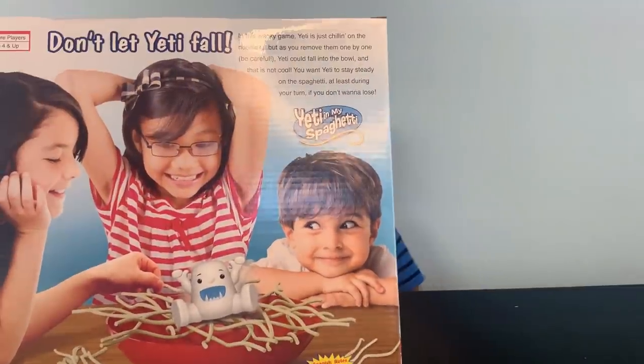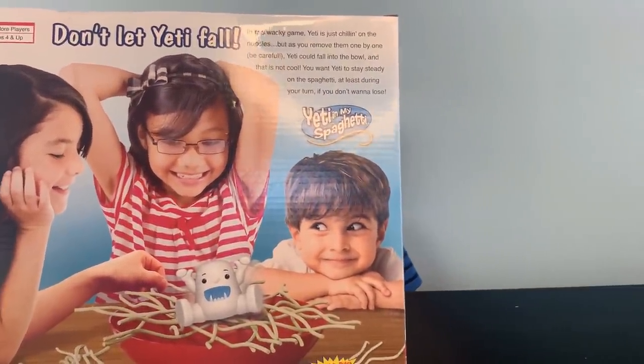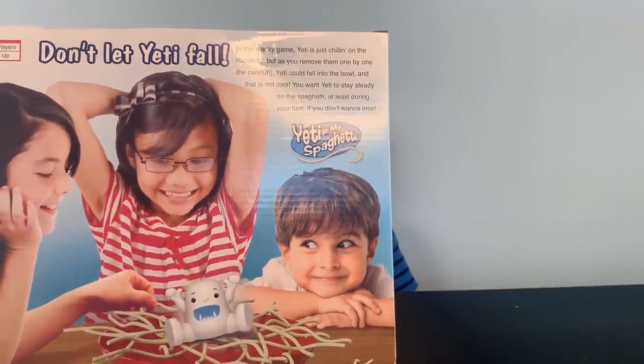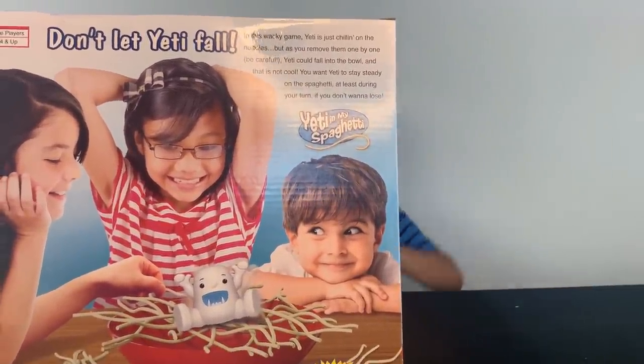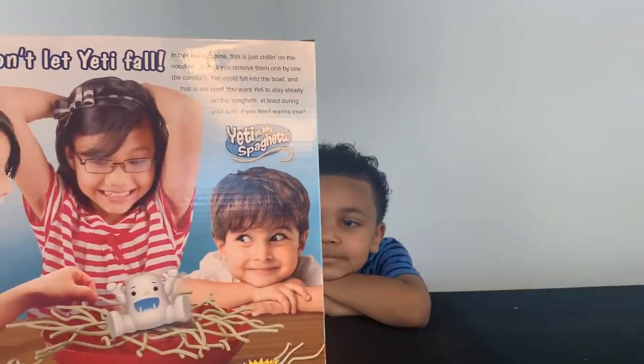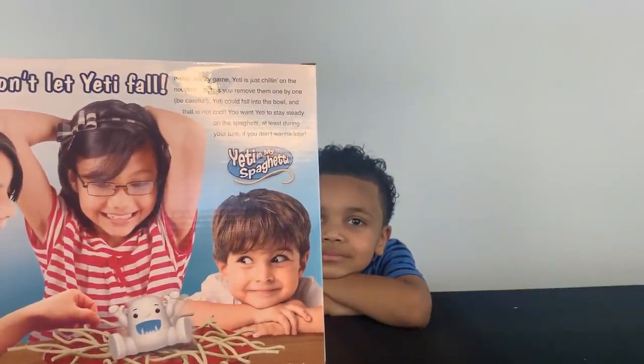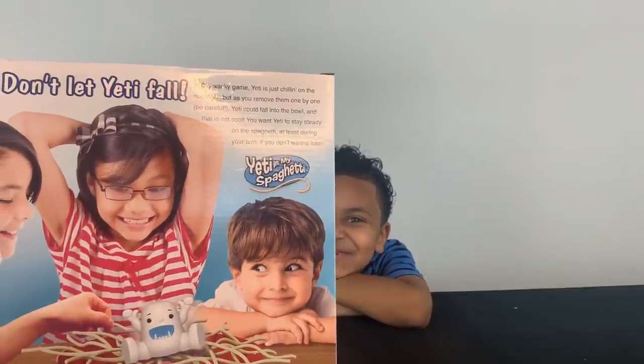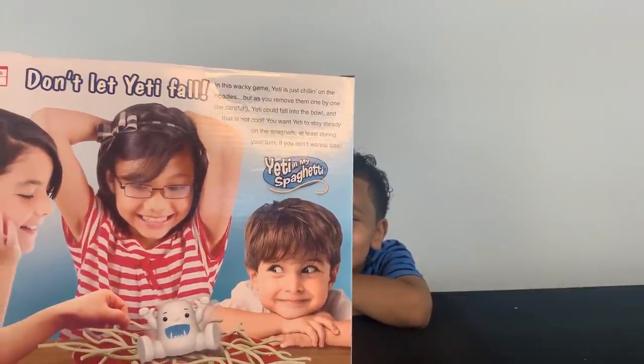It says, in this wacky game, Yeti is just chilling on the noodles. But as you remove them one by one, be careful. Yeti could fall into the bowl, and that is not cool. You want Yeti to stay steady on the spaghetti, at least during your turn. If you don't want to lose, Yeti in my spaghetti.